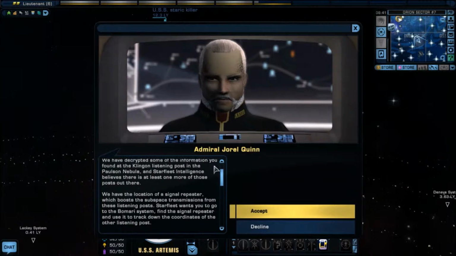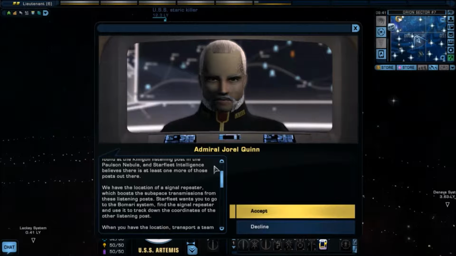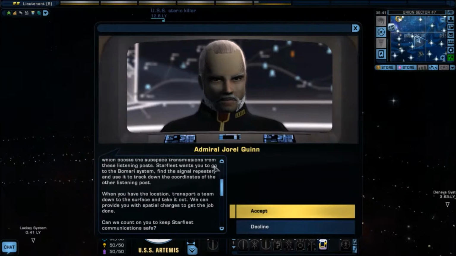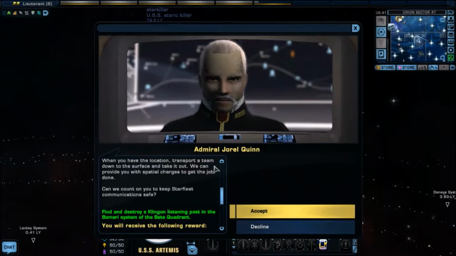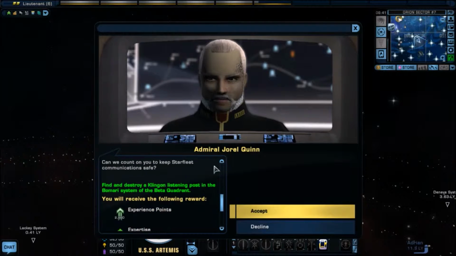When you have the location, transport a team down to the surface and take it out. We can provide you with spatial charges to get the job done. Can we count on you to keep Starfleet communications safe?